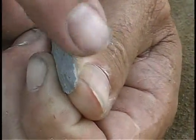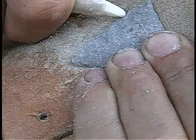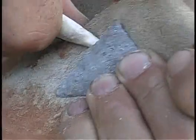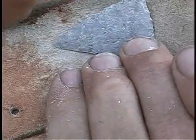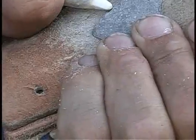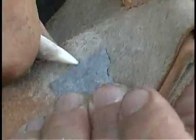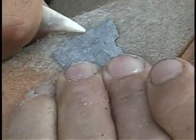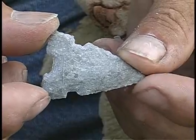That's as sharp as I can get that. Might be other ways of doing it. That's just the way I'm getting it. Just another typical side notch.